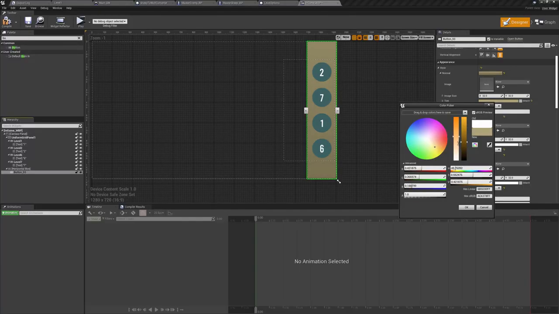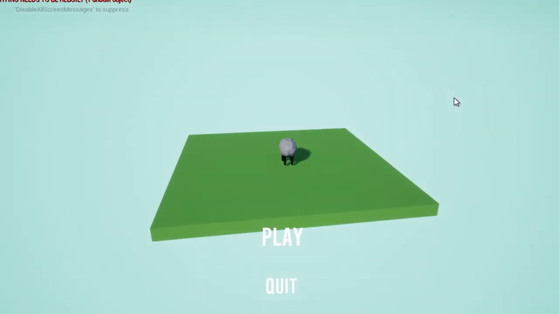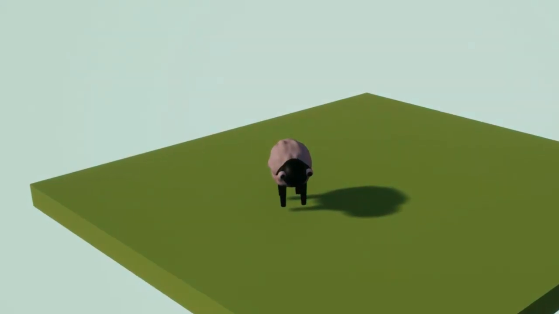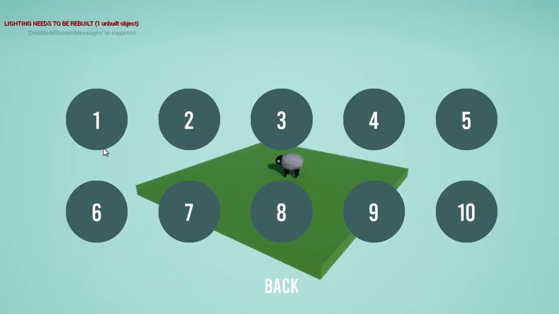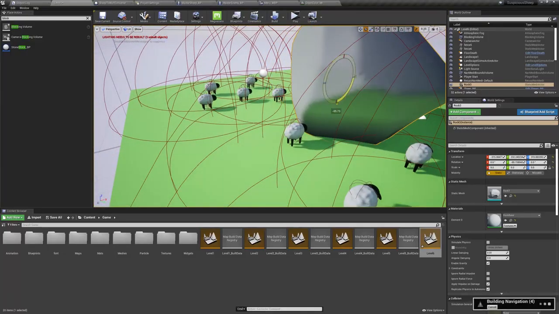With 12 hours left, it was time to get working on that user interface. So I just made some circular buttons to select your items, and then I added a retry button. Oh, and I almost forgot the menu. Look at that little guy. Isn't he so cute? Then I made a level select screen, but I realized I had no levels. So I got right to work smashing my keyboard, and I started designing these levels.